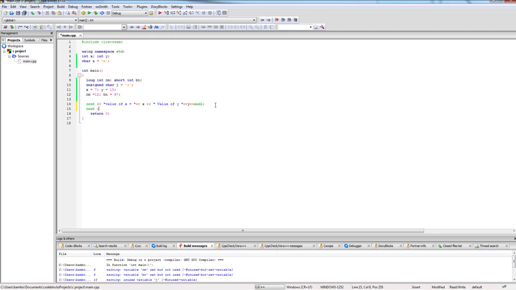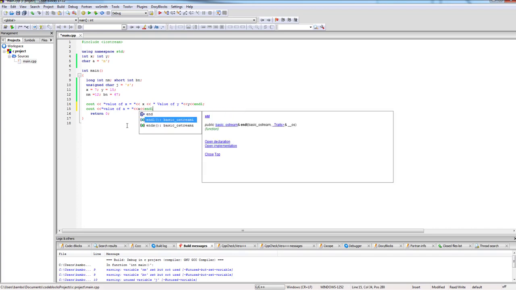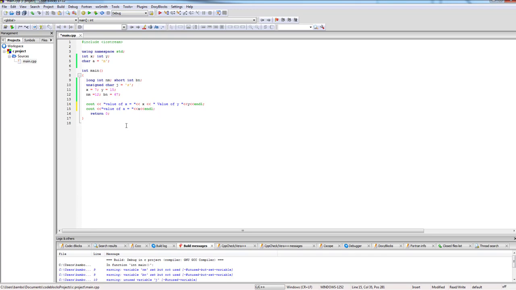You'll also notice now that we're using C++, we don't necessarily need to have functions like we did in C. So we simply just type out what we want. The value of A equals, and then we put our angle brackets, and then put A, and then we put our end line. So endl pretty much means we want our line to end there, we want to get to the next line.